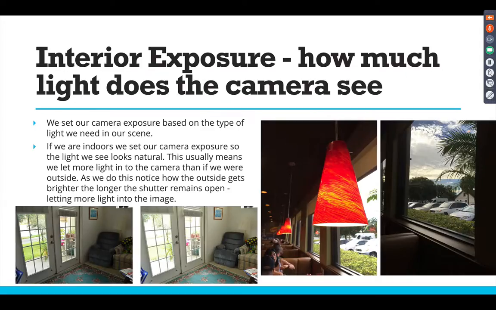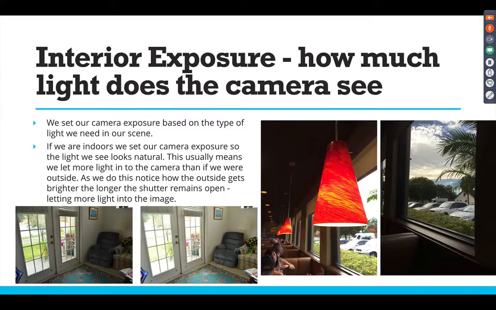All right, so here's a couple examples. The light level, and this was done with a digital camera. This was done with my phone. Here, I adjusted the camera so it could look more or less natural outside. But notice the inside is dark. I don't have much contrast in it, a lot of dark shadowy area. I adjust the camera exposure to get a good shot inside. Look what it does to the outside. Because the camera's adjusted here, all of a sudden outside the window looks super bright, almost blown out.